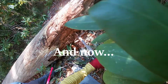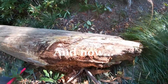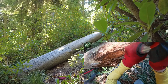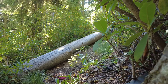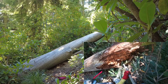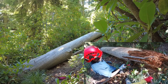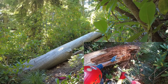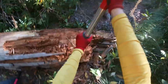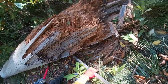So I can find a spot where I can get some purchase. I can do some good. Like that. Hold it. Can you hold it? Yep. Keep going, baby. Keep going. Ooh.